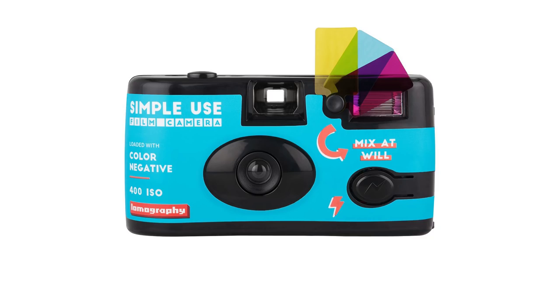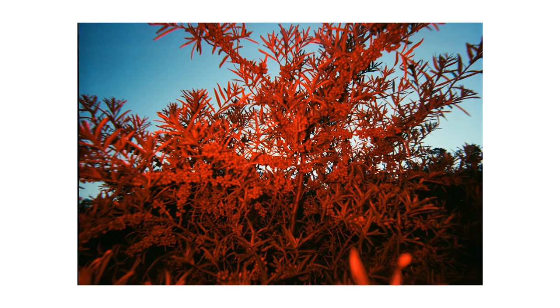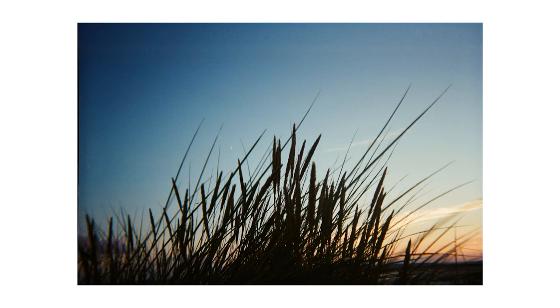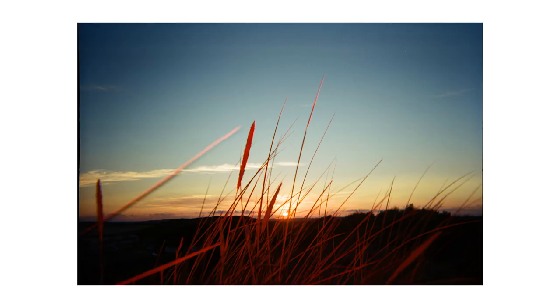The second camera I used was a lot more fun and interesting. This was Lomography's disposable camera, which did have a flash, and not only that — it also had three sets of gels: yellow, blue, and purple. You can use them by themselves, not use them at all, or combine them to make stronger colors. For the most part I combined the yellow and the purple to make a kind of strong red, which worked really cool. My main idea was to wait until dusk and try to take photos of foliage, illuminating the foreground to the same amount as the sky.